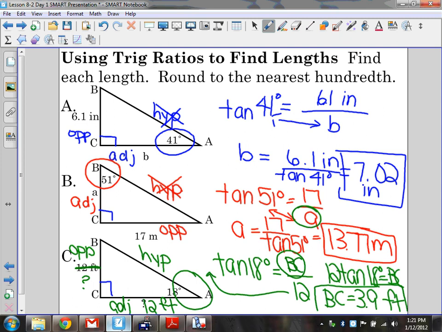Okay, like I said, the problems we're going to do today are going to be pretty straightforward. They're going to tell you what you need to solve for, and you're always going to use tangent to solve for what they give you. But do get in the mode of labeling these, because starting tomorrow, we're going to have to take a look at what information we're given and what information we're trying to solve for in order to figure out which trig ratio we're using to solve. So do get in the habit of labeling these. Are there any questions on this?